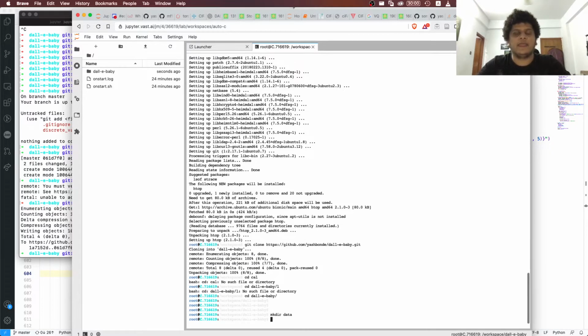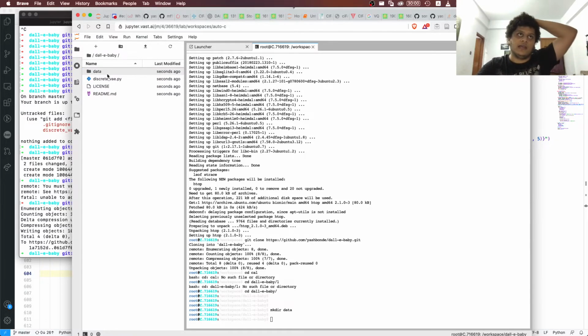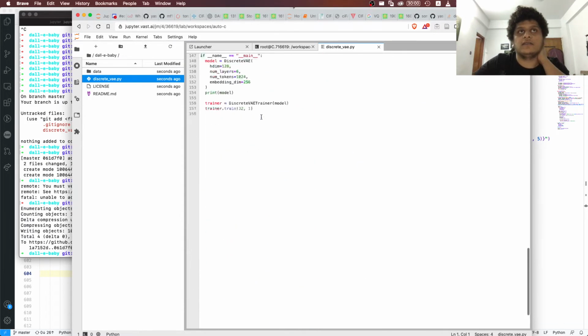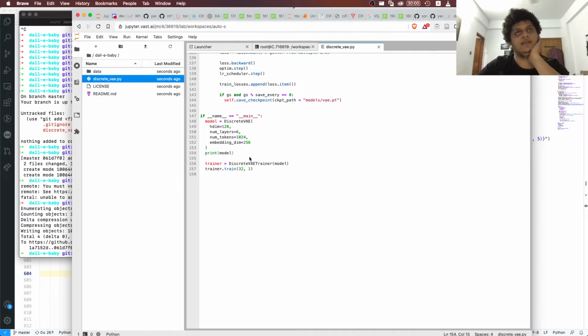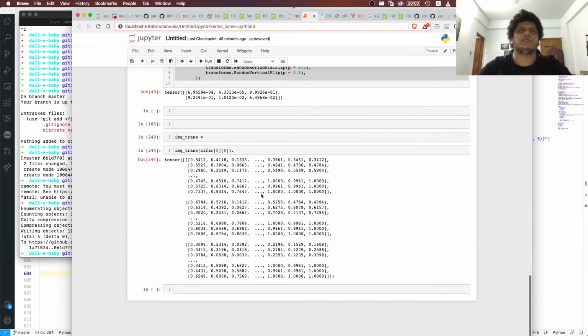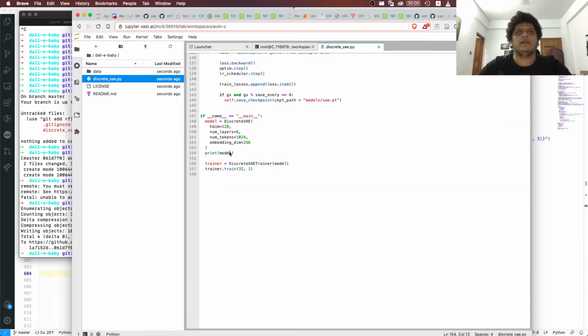Encoder data. Oh, perfect. So we go here, discrete VAE dot py, have this thing, a model. We probably should print the number of parameters in this model, which is done using this thing. Number of params is equal to this thing.